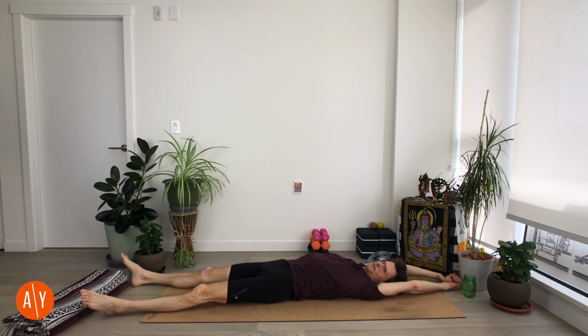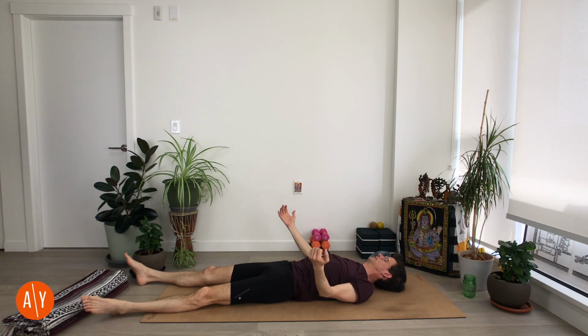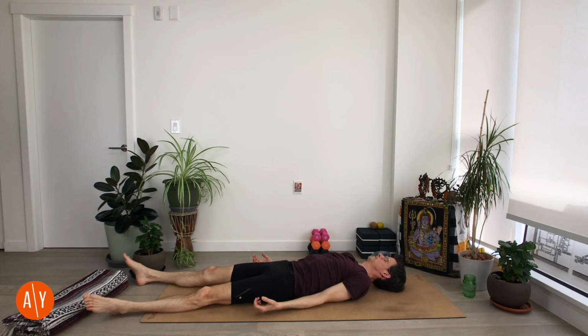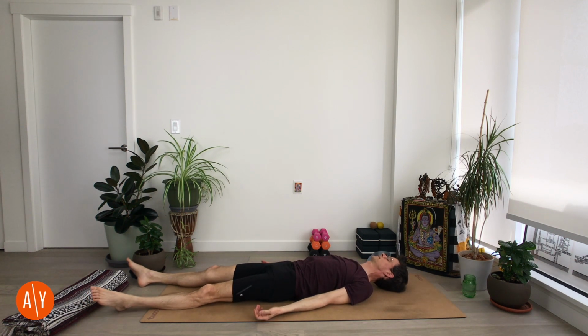Separate your feet. Bring your arms down at your sides and turn your palms up. Shrug your shoulders underneath you a little bit so that you can rest on your shoulder blades. Close your eyes. Take a few breaths to release your breath. Refresh your brain.